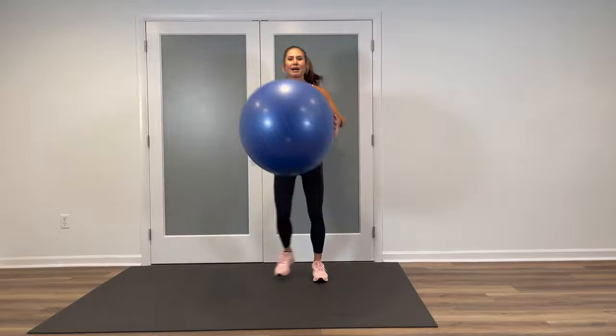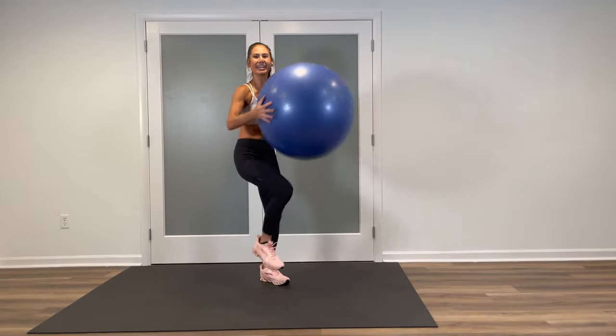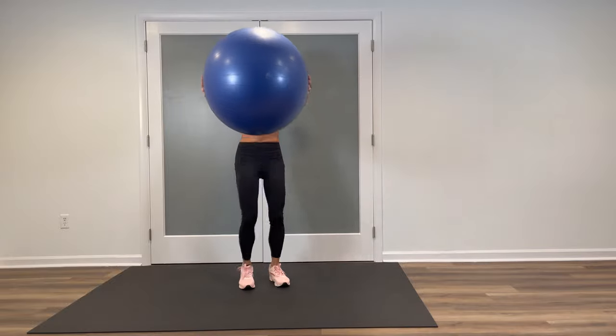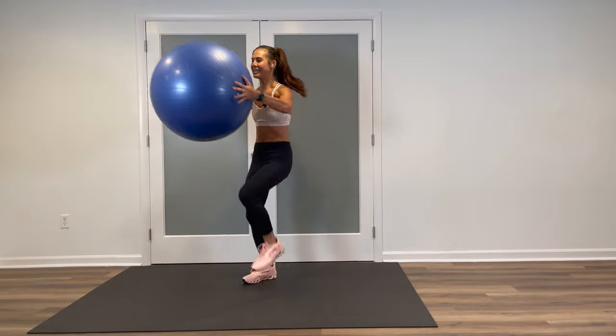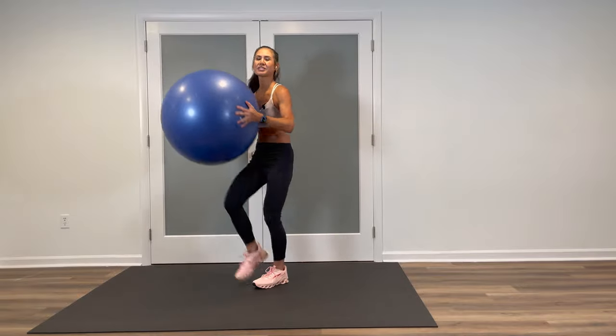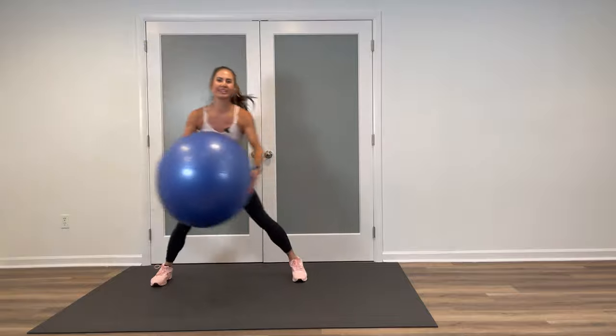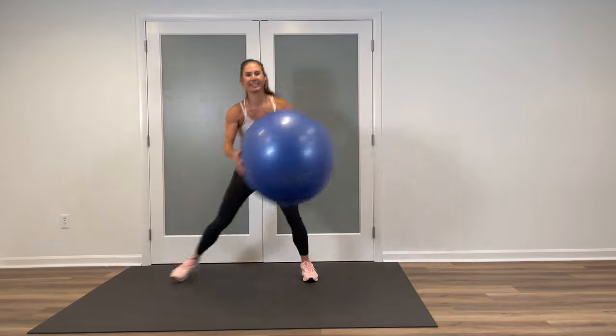March it, push out and up, out and up. Good, core's tight, squeeze that ball. Woo. 8, 7, 6, up on deck, step touches, low swing. Try it right here. Step, swing, swing, make it bigger. Yes.